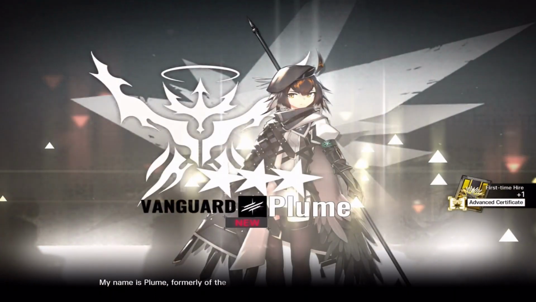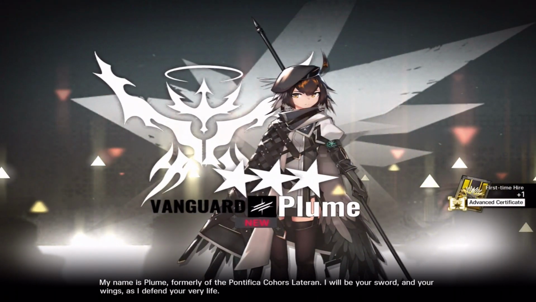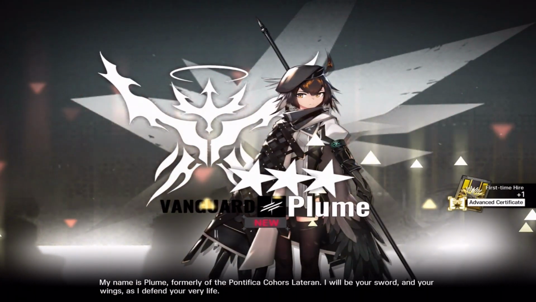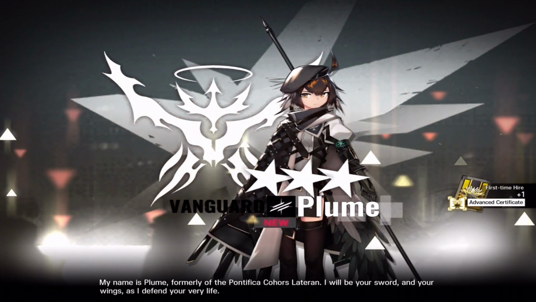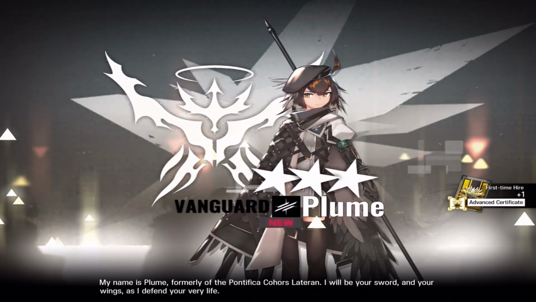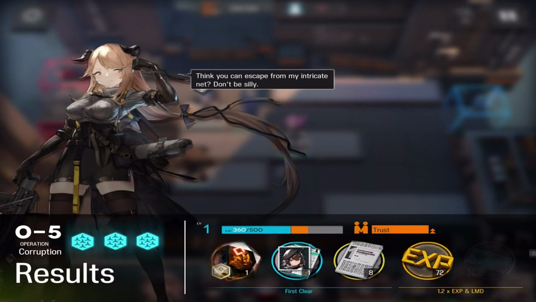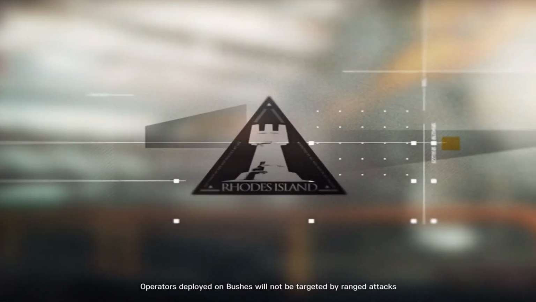And now we have Plume. Thank you very much, Plume. Welcome home. That's a decent amount of cash, Plume. Some extra drops. Very nice.